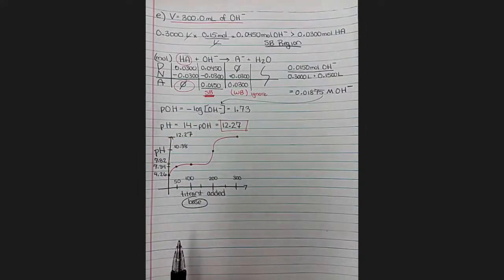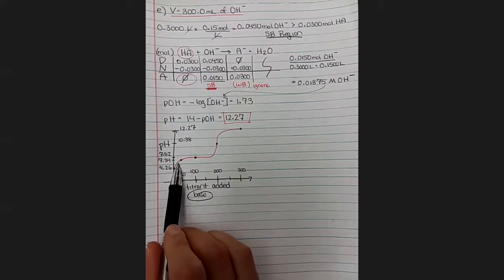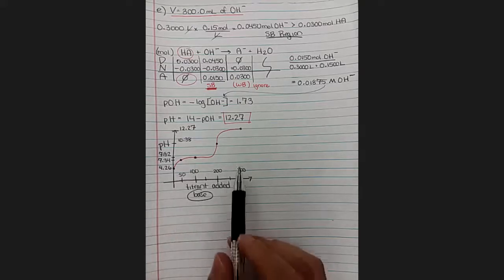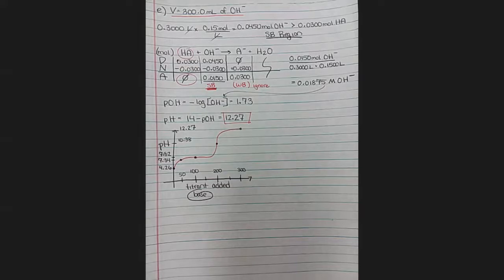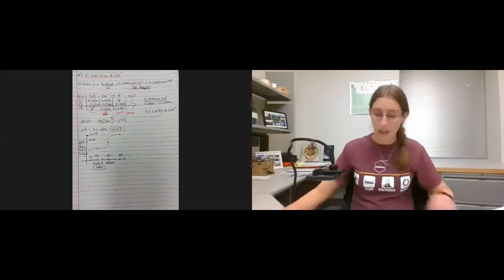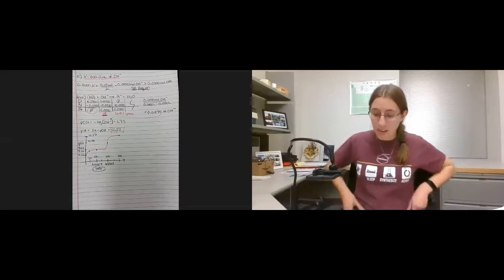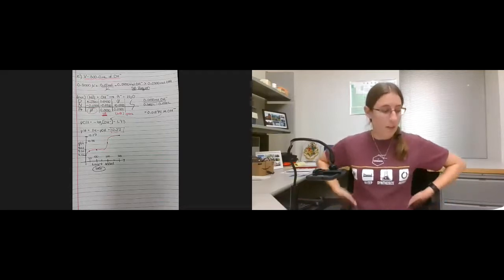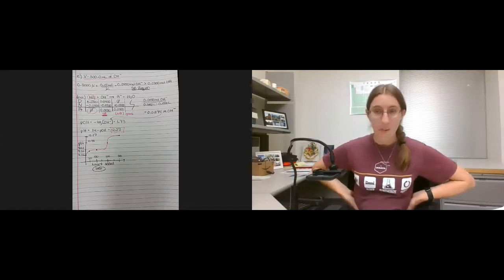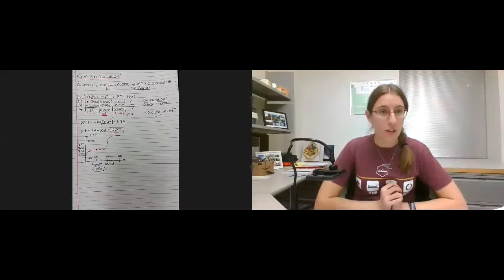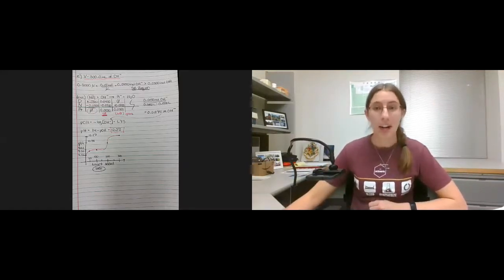So this graph is not exactly drawn to scale, but you can still see that this change in pH was much greater than this, and that this change in pH was much greater than this. Okay, that is everything you need to know to use DNA tables, ice tables, the formula for pH and pOH to find the pH at any point in a titration of strong, strong, or weak, strong. And that is the end of the acid and base chapter.